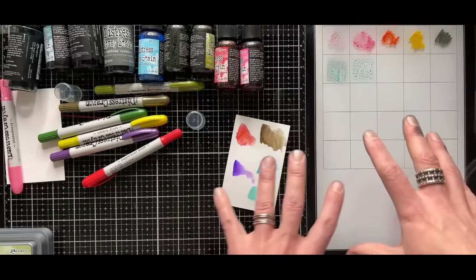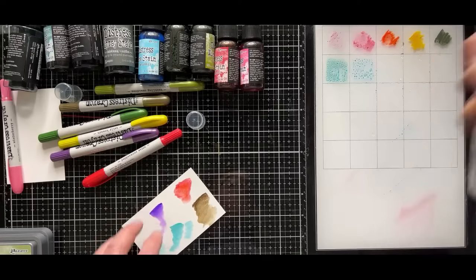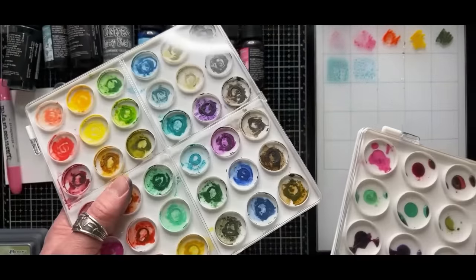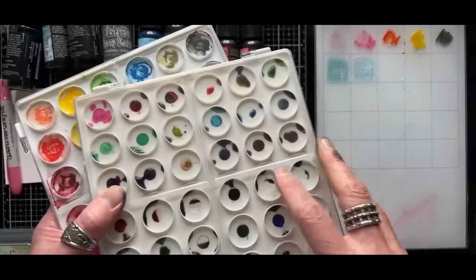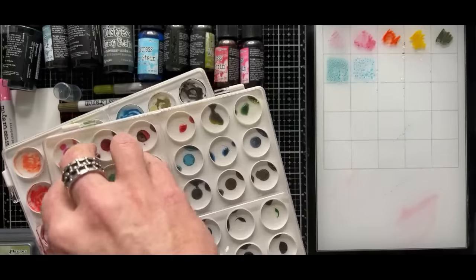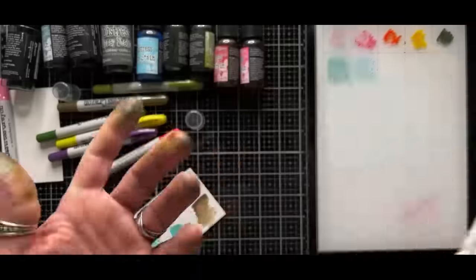Some people don't want to have this setup because they're like, Tim, I'm not going to do a lot of coloring during the making season. I'm going to really do backgrounds. Okay, well then maybe this is going to be your jam. Now, do you have to have it with all the same medium? Gosh, no. If you look at it, it's a quadrant. You could have crayons in one, a few re-inkers, some oxide. You could have one palette for different mediums.